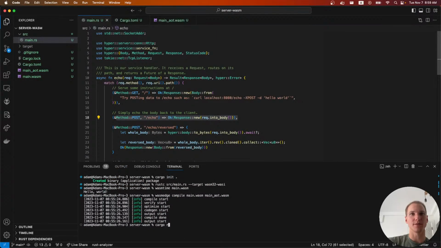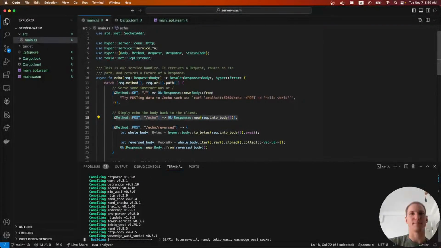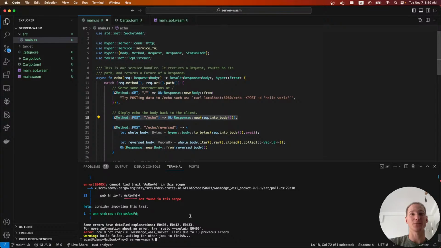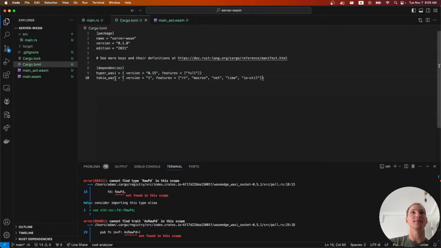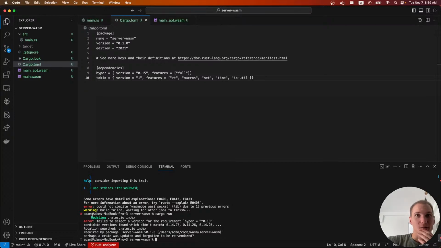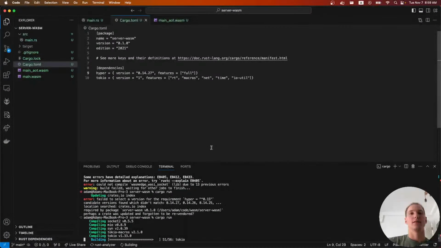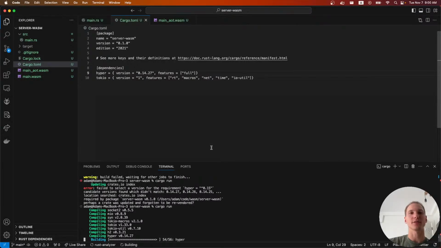So we should be able to first do whatever. Oh god, is the cargo run? Yeah, okay. You know what? I was just about to say this should fail, I think, because we're using the WASI versions of these. So once we've done this, we have to use WASM, but, and let's see. Of course, 14, so I think we can just change the version of this, see if we can get this to work in regular Rust first.